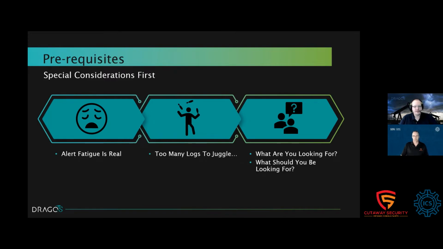And also, too many logs to juggle. With Windows Event Viewer, like I had mentioned, 15 to 20 logs of just a logon event. Why is that relevant? I don't know. But configuring SYSMON just to look for what you're looking for will show you exactly the logs you should be looking at. And with that come those targeted questions. What are you looking for and what should you be looking for? That's when you talk back to your site personnel, your operators, find out what's normal, find out what's not. Think outside the box if you can. What is not normal in this environment where if it did happen, I'd say, that's not normal, I should look into this.